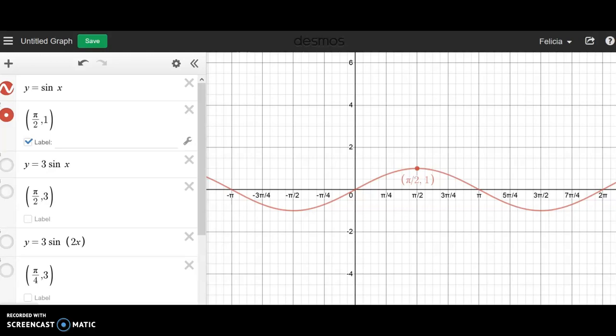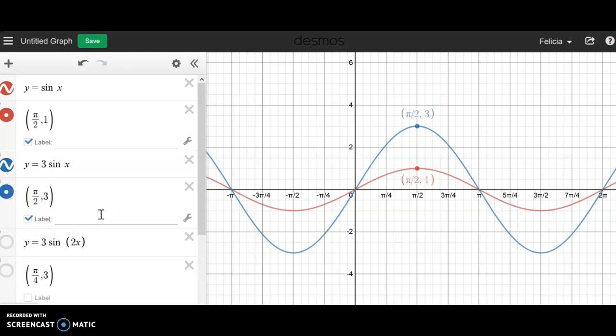And then let's start performing some of the transformations. Remember that our amplitude was 3, so let's take this function and multiply all the y values by a factor of 3. When we do that, you're going to see the graph that you see there in blue, that is 3 times sine of x. And take a look at what happened to that point. Pi over 2, 1, we multiply that y value by 3, and so that new point now appears at pi over 2, 3, and it's a point on our blue graph.